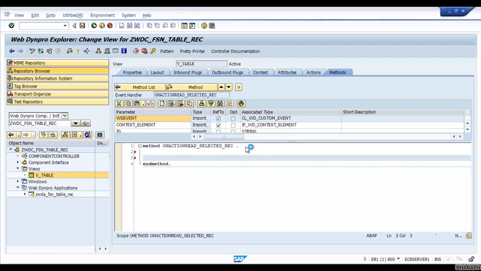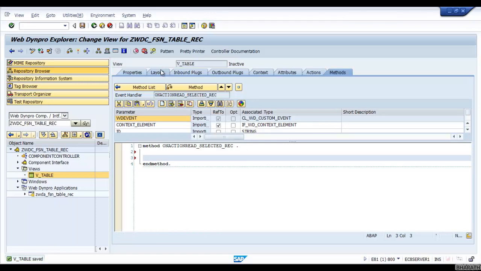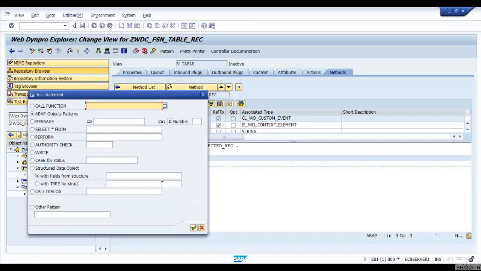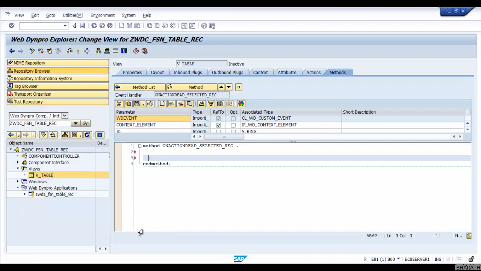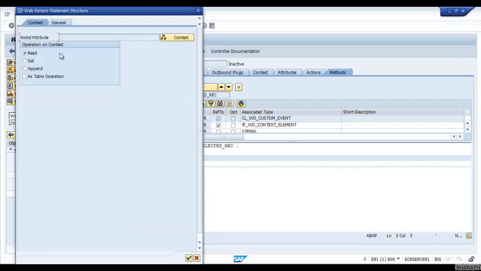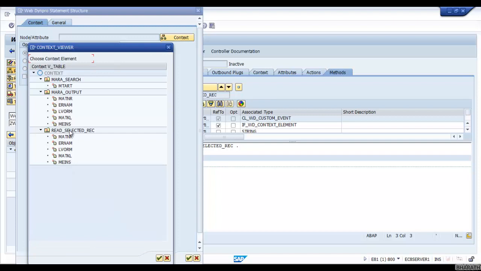Now go to patterns, ABAP objects patterns. Just come here and select the read only, context, MARA output.